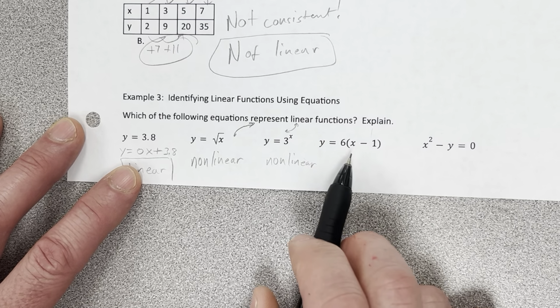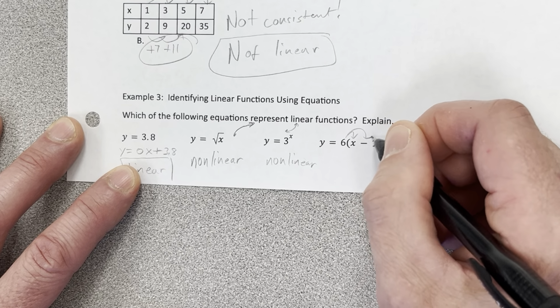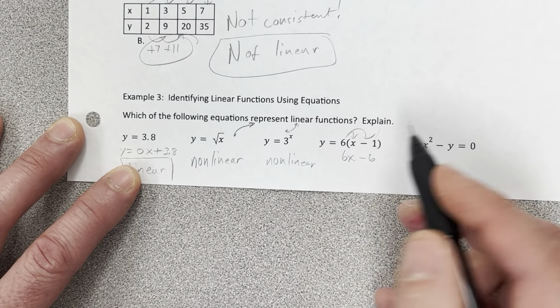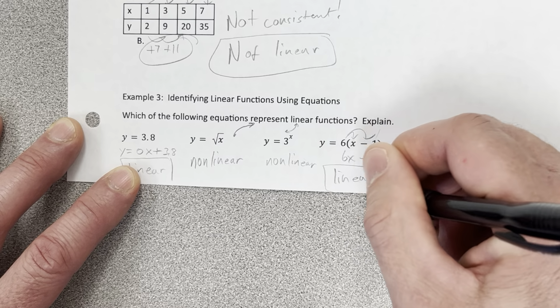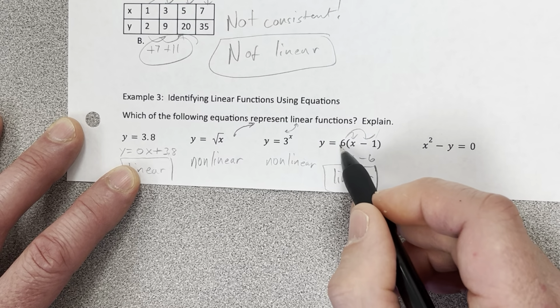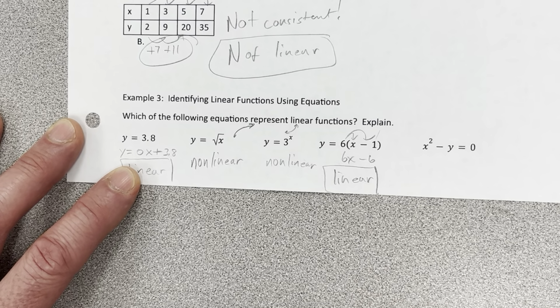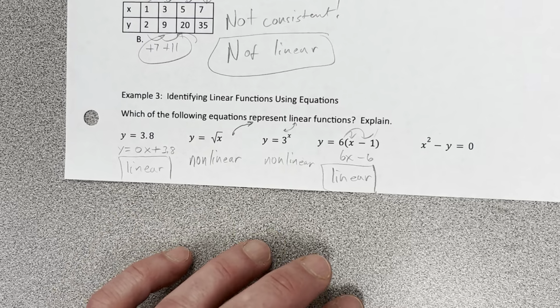Now be careful on these that have parentheses. Go ahead and distribute it first. And notice you get 6x minus 6. That's just a plain x, plain y. We're good. It's linear. But be careful on these, because sometimes you'll have an x right here, and if you do x times x, you'll get x squared. And x squared is not an ordinary x. An x squared is going to be like a U shape.